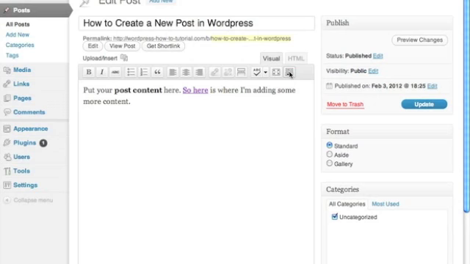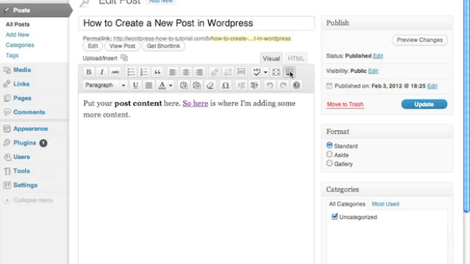But I am going to show you this little button at the bottom that looks like a button with a lot of little buttons on it. If I hover over it, it says Show Hide Kitchen Sink. Well, for those of you who are from the English predominant language, you know that the phrase is everything but the kitchen sink. Well, this is the kitchen sink. It's everything else. If you click on that button, you get a second row of icons with some additional editing options. Again, I'm not going to cover all of them because there are a number of them that most beginners don't really need to know or use, and in some cases I'm going to mention them, but I hesitate to do so because they're somewhat hazardous as far as I'm concerned.